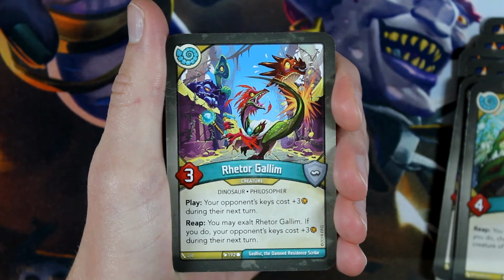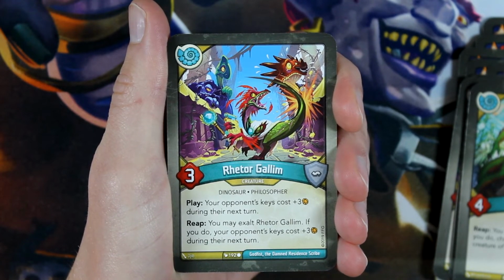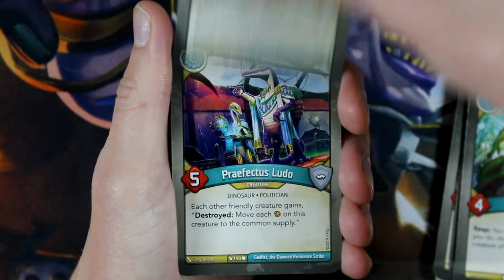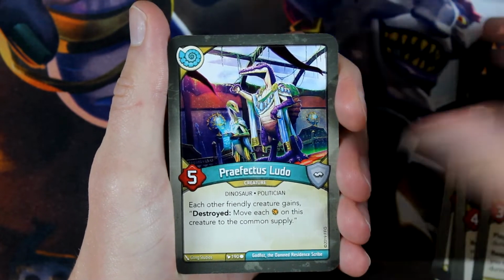Ratagalem, 3 power. Play: your opponent's keys cost +3 amber during the next turn. Reap, you may exalt Ratagalem. If you do, your opponent's keys cost +3 amber during their next turn. Praefectus Ludo, 5 power. Each other friendly creature gains destroyed. Move each amber on this creature to the common supply.